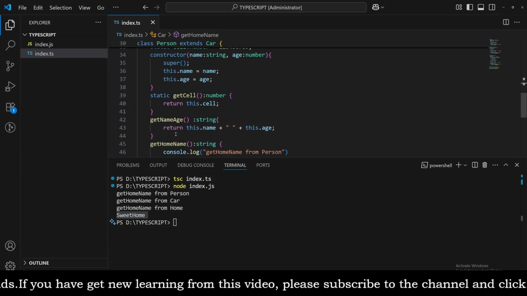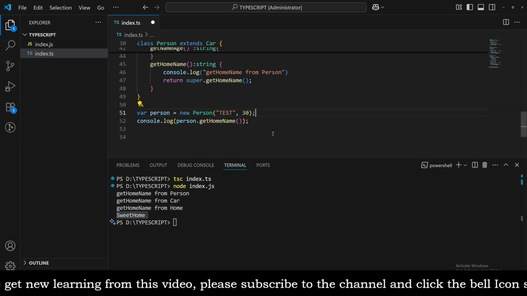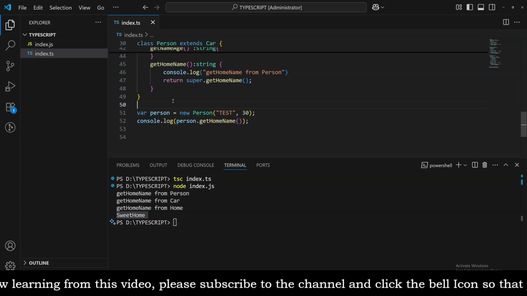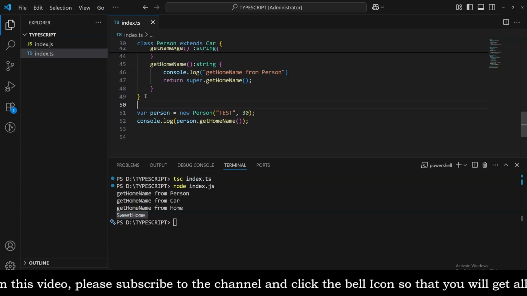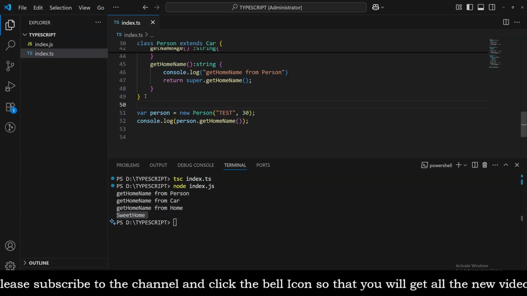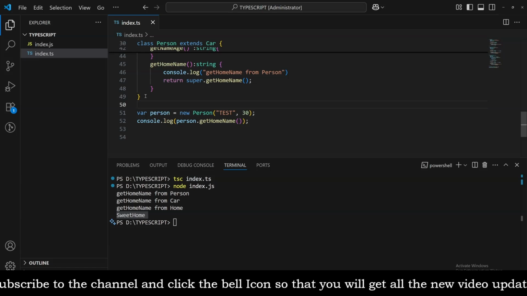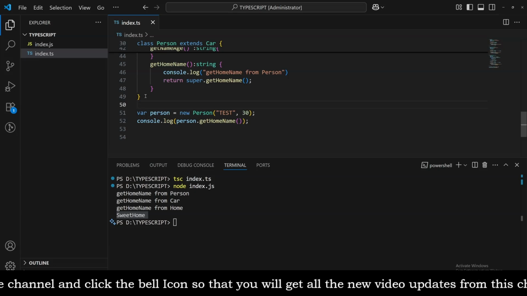So this is how we can override methods of the parent in the child as well. But for that we always need to make a call to the parent's method, the same method. So we need to give a call to it.